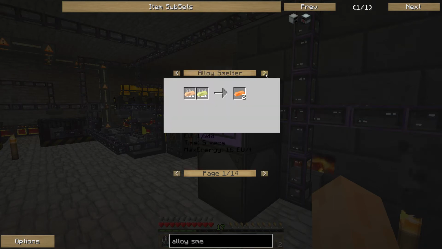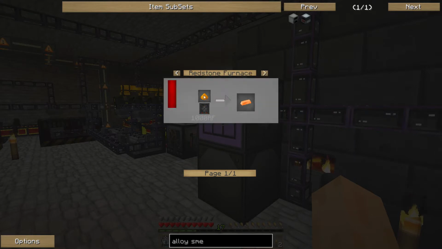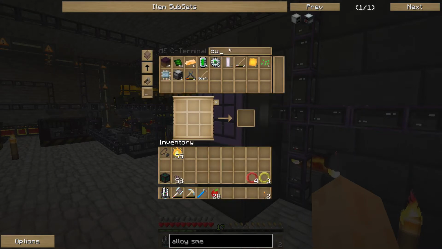Is there any other way of making this apart from smelting in the alloy smelter? Let's have a quick look. So what is it? It's like ferrous and copper. Oh, fair enough. So I need to make a cupronickel blend. So I need some copper dust and some nickel and some ferrous dust.